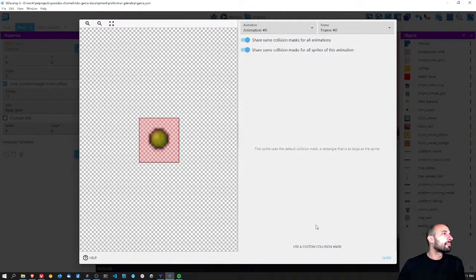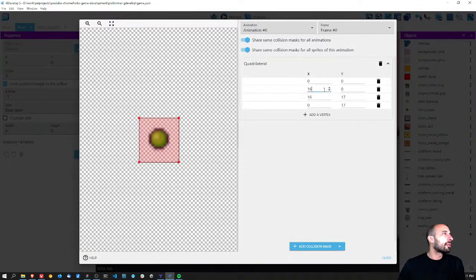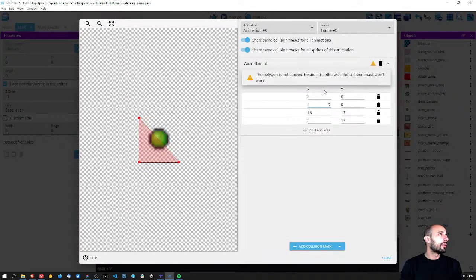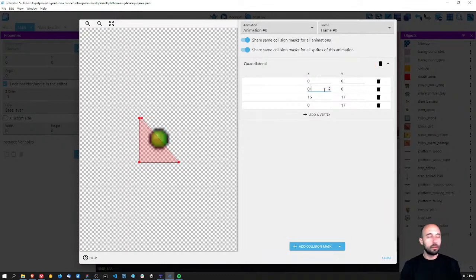Oh yeah. Okay, custom collision mask. Let's do like, oh, not 8. Second point error. I hate doing this. 12. Yeah, maybe 12. 8. No, too much. 4. 12. Okay, 4 and 12. Okay, I'm missing the first one, which is like 12.